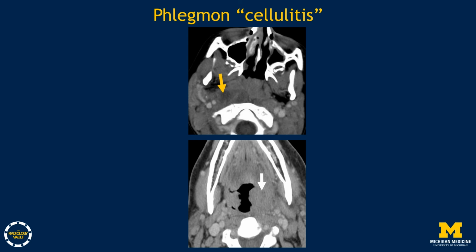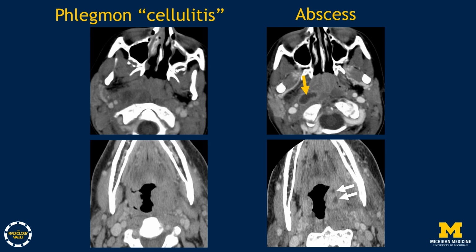Here we have two different patients who have deep neck infection. The patient on the top has an ill-defined area of low attenuation located posterior to the pharynx, as indicated by the yellow arrow, representing a retropharyngeal phlegmon. The second patient on the bottom has an asymmetrically enlarged palatine tonsil with ill-defined area of low attenuation deep to the tonsil, representing tonsillitis with probable peritonsillar phlegmon.